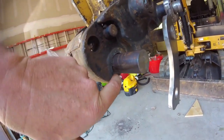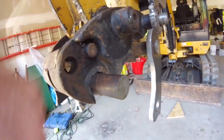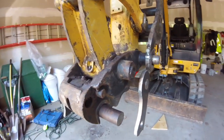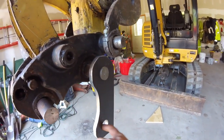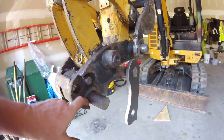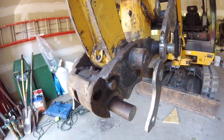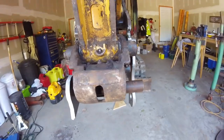This is where the bushing from the bucket right in here, that's where that rides. I don't have bushings. I'm not going to buy bushings. I'm just going to make a makeshift spacer. It's going to be rough cut on the inside because I'm not drilling a hole through 1-inch steel and ruining a couple bits. So I'll see how it goes with the torch. If I can get a nice clean cut, clean it up to where I'm happy with it, then that's what will stay. I'll look at it. I'll make the decision then. We'll see.